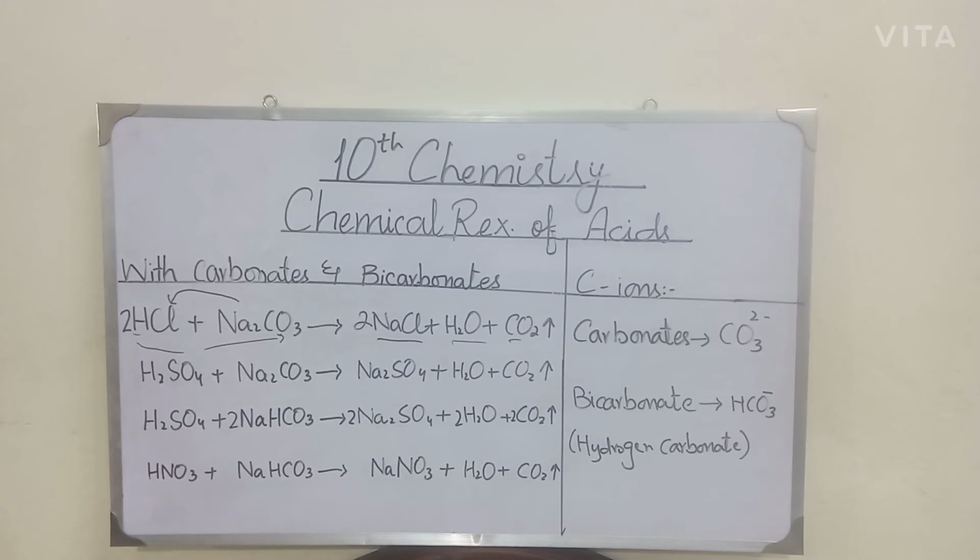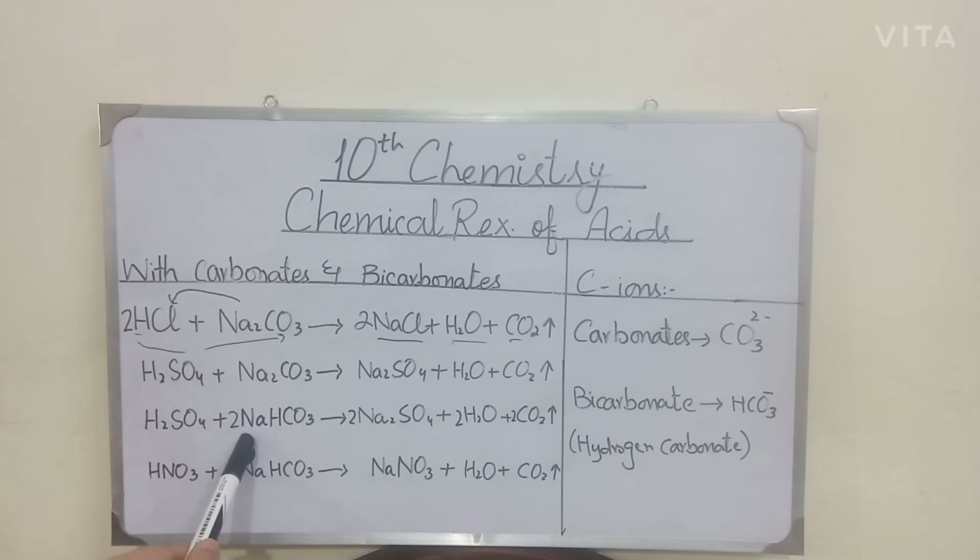Similarly, H2SO4 when reacting with sodium bicarbonate, sodium hydrogen carbonate, in this compound you can see that hydrogen is present, but in the above compound there is no hydrogen. This is sodium carbonate, but this is the sodium bicarbonate. When sodium bicarbonate reacts with the sulfuric acid, it will produce the same type of products. The sodium ion of the sodium bicarbonate reacts with the sulfate ion and it will produce Na2SO4, sodium sulfate. Similarly, the hydrogen of the sulfuric acid reacts with the oxygen of sodium bicarbonate and produces water molecules, and plus 2 carbon dioxide gas molecules are released.